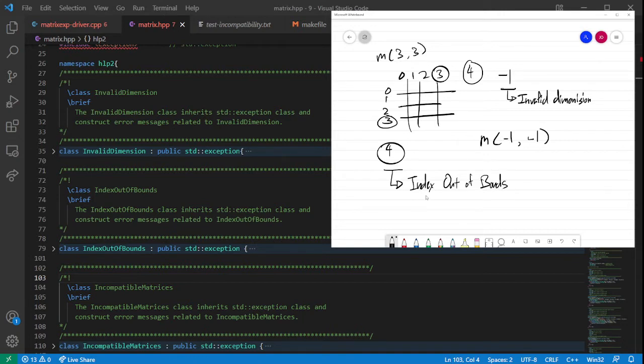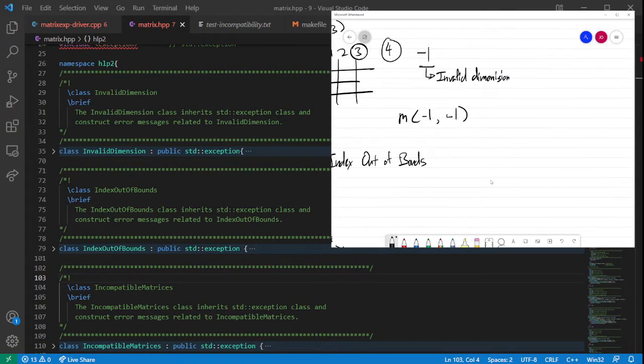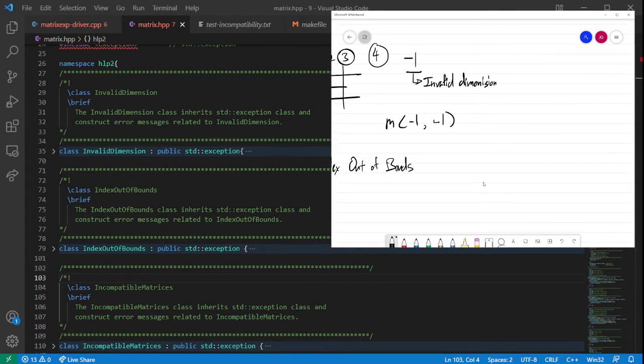And then the last one is our incompatible matrix. This is called when you're trying to add, subtract, or multiply two matrices with each other.